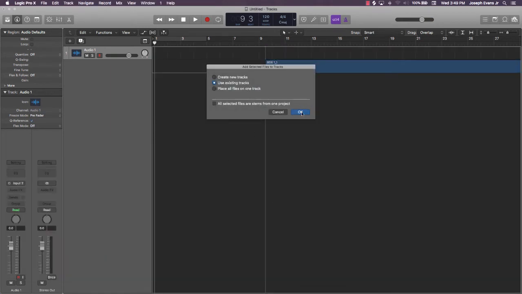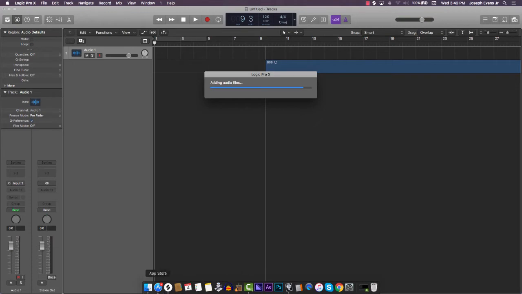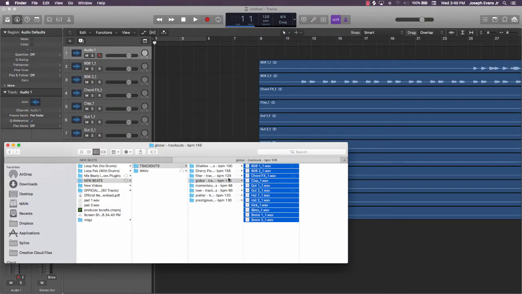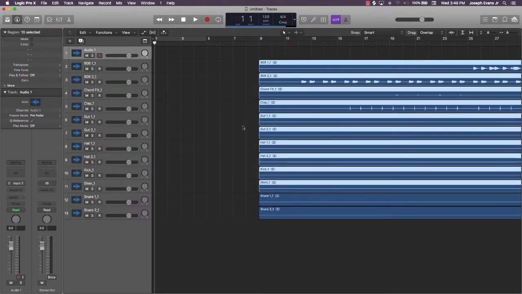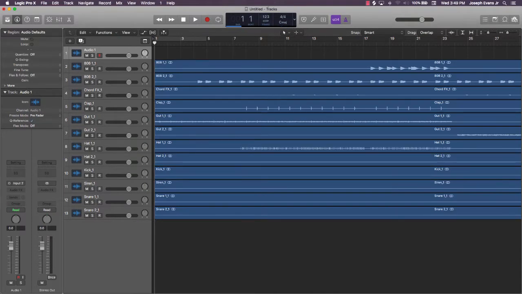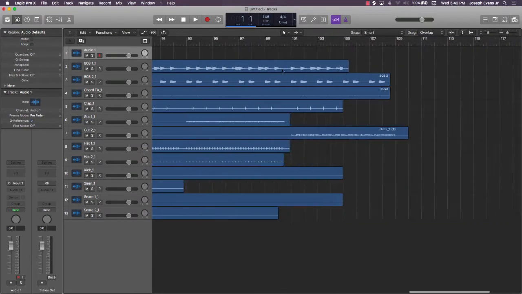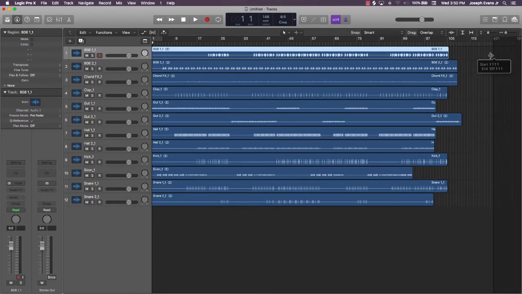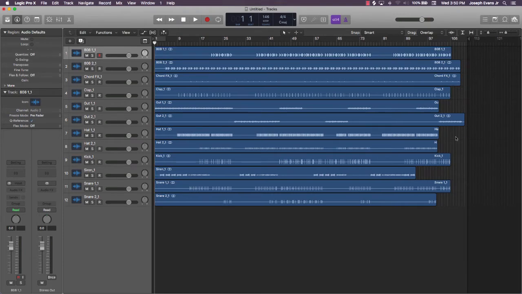Use existing tracks. Let me go ahead and find out what the BPM is on this track too. All right, global's 146. Bet. Take this bad boy over here, bring it near, and I'm just going to change the BPM to 146. Then I'm going to scroll like that, delete that audio track we created, and then move the end marker to the end of the beat. Okay. All right, cool.